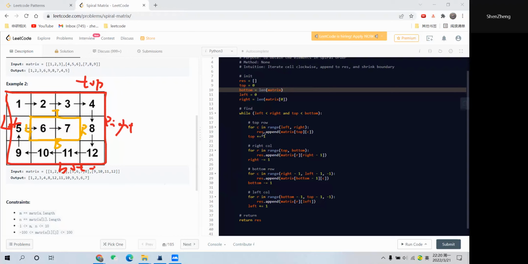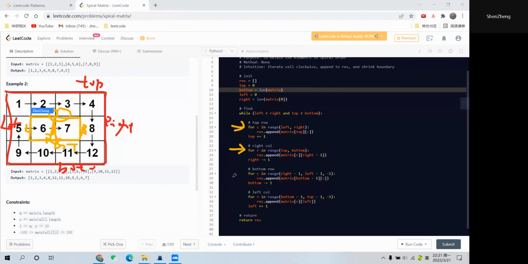So we run the top row, and we shrink the top down, and the top row is changed to this bottom position. Then we want to run the right column, right? And after that, the right column is changed to this middle position.